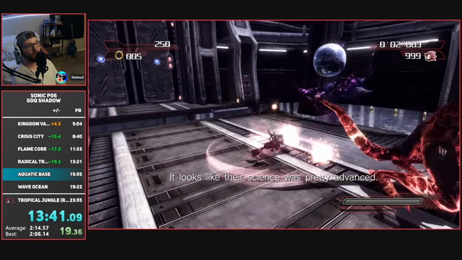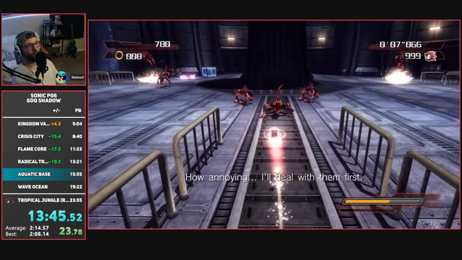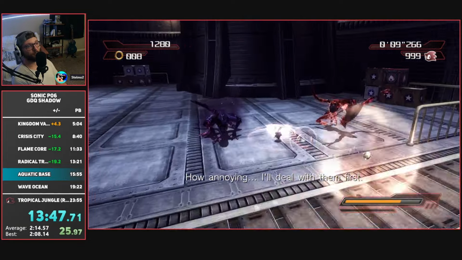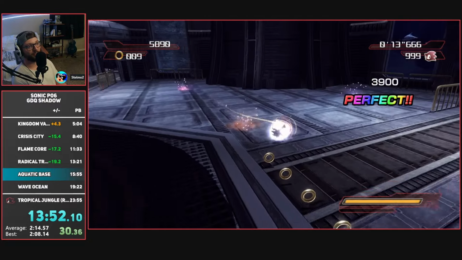Alrighty, entering Aquatic Base, let's get our next spin effect. Back to SA1. All right, I'll switch to it in a second as we got time for one donation as Shadow utterly decimates this opening combat section with the tornado kick.